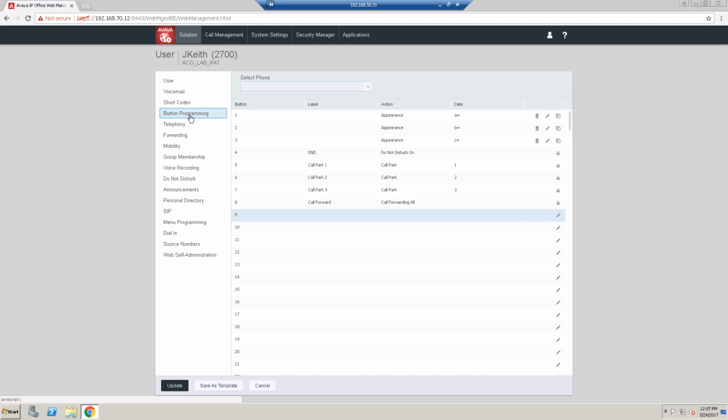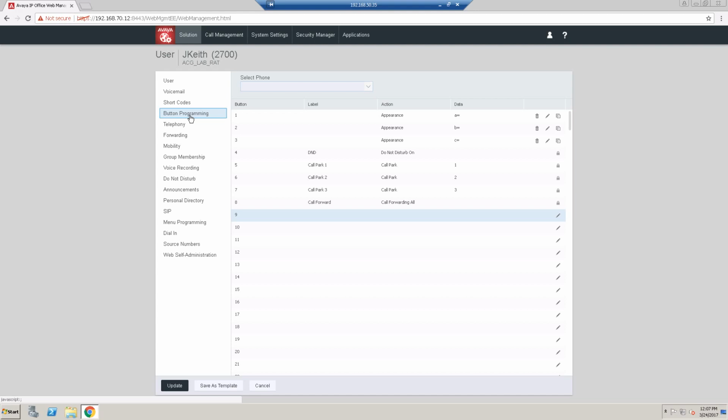The phone system will allow you to program more buttons than your phone physically has. In our example, we will be programming for a 9608 or a 9508 phone. These phones have 3 screens of 8 buttons, for a total of 24 buttons. While the user only initially sees the first 8 buttons, by scrolling to the right, they will be able to view buttons 9 through 16.